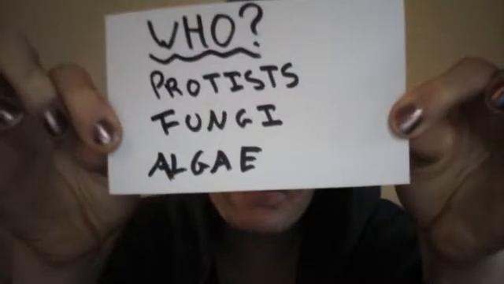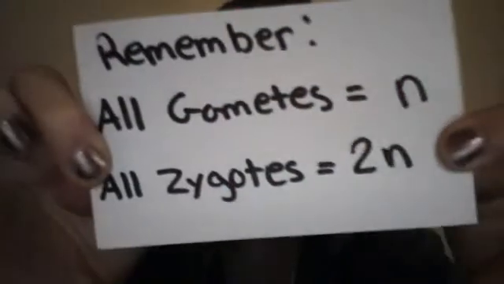Alright, so the next one we're going to move on to is actually haplonic. So I'm doing this a little bit out of order because it just makes more sense in my opinion. Alright, haplonic. Let me just go to my little screen here. Make sure I'm giving you all the right. Okay. So, who is the culprit of a haplonic lifestyle? Alright, well, protists, honestly, they just freak me out. But protists, fungi, and some algae. Some algae. Okay?